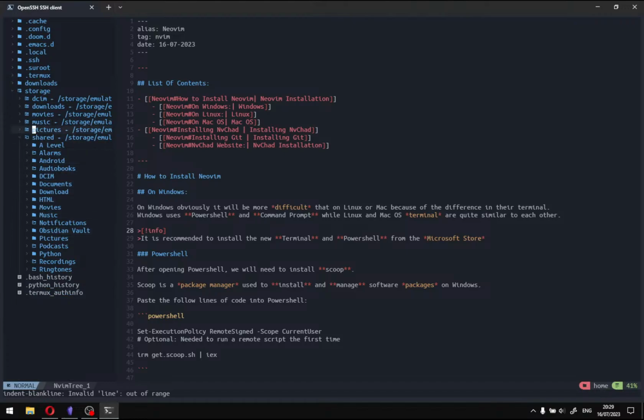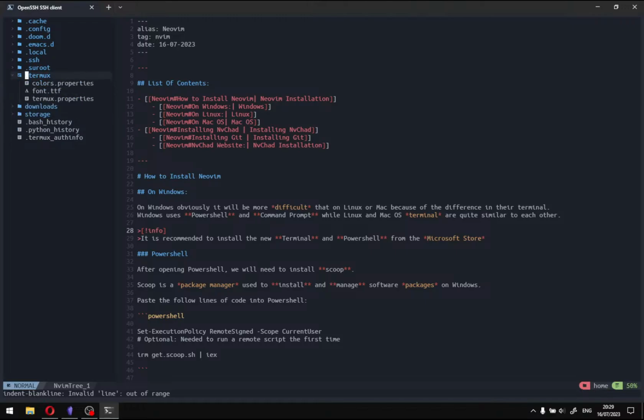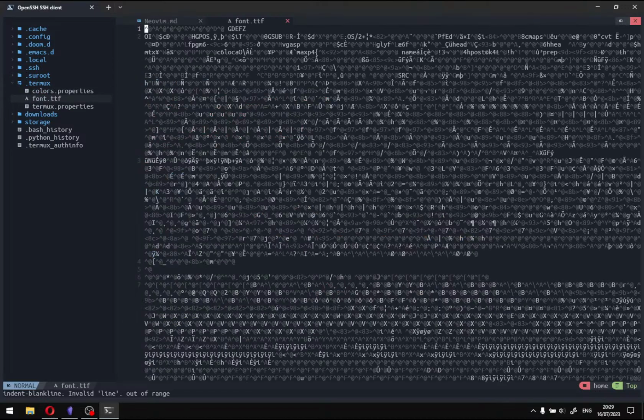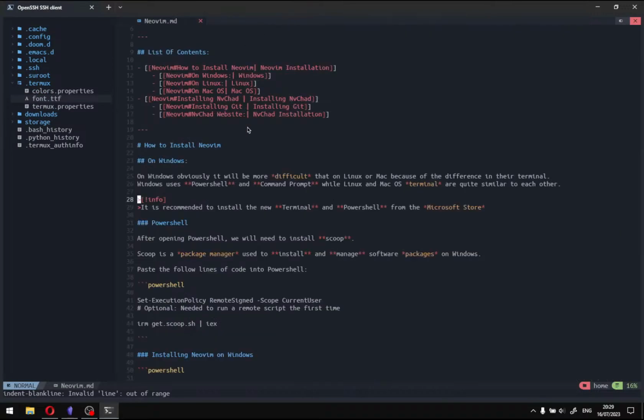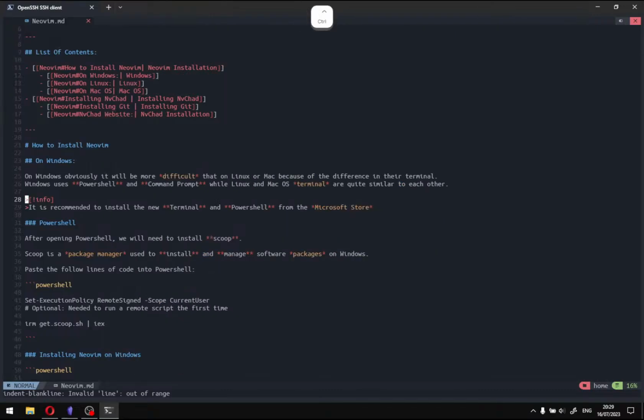So yeah, this is basically it. I'm gonna use Termux, not Termux. Wait, what? TTF. Okay, we don't understand this. I'm gonna use the mouse. I'm not a real, true Neovim user.